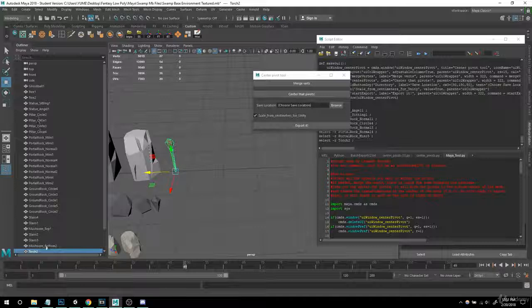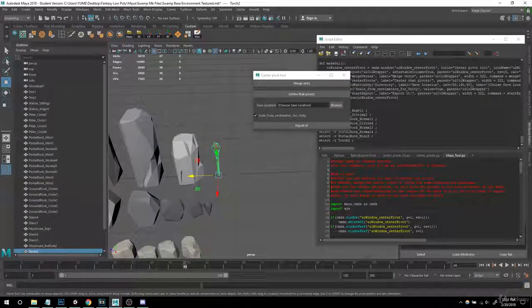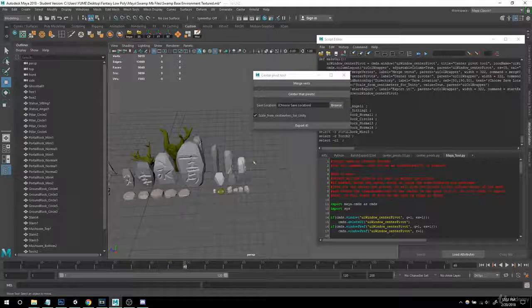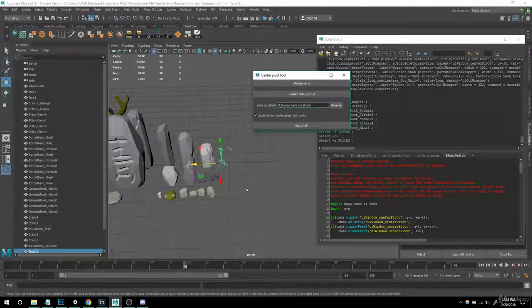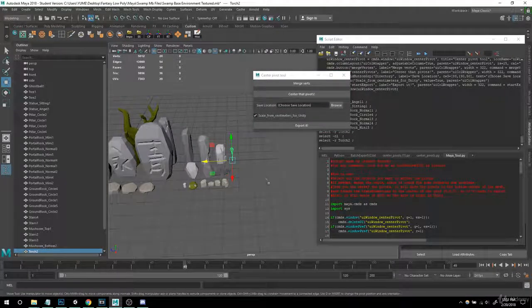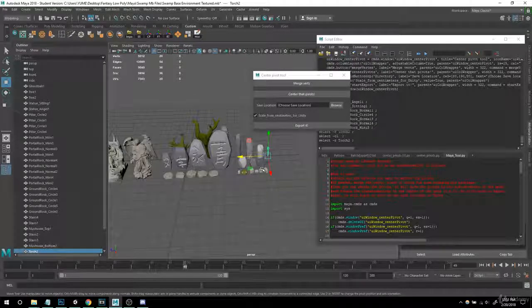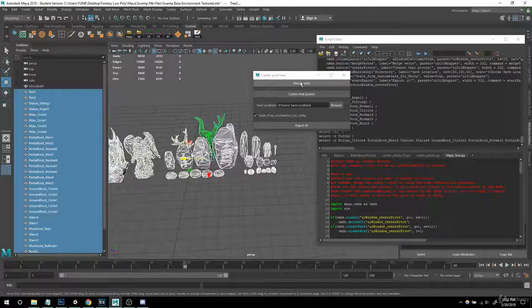Even if we clean up the parent right here and make sure that this one doesn't have any parent whatsoever, and it's still messing up pivot point wise, all you have to do is highlight that mesh that's giving you problems and merge verts. Because it turns out it was a bounding box problem. So if you're having any pivot point problems and it's already by itself, not under any parent whatsoever, just highlight it and merge the verts. And it should merge the bounding box and fix that problem for you.